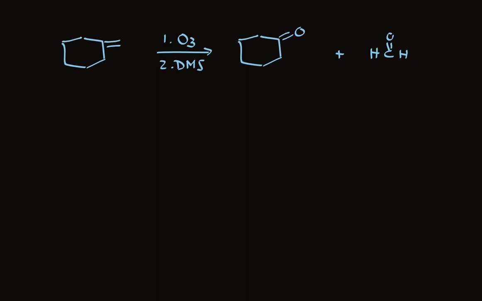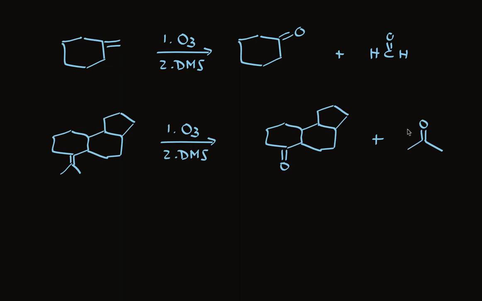A more complicated case is related to a synthesis of steroids that's well known. It turned out to be possible to make compounds like the structure I've shown here. And then ozonolysis followed by reduction made this ketone. The second carbonyl compound is a very small compound, acetone, that's soluble in water and easily removed. This turned out to be an important step in the synthesis of some steroids.